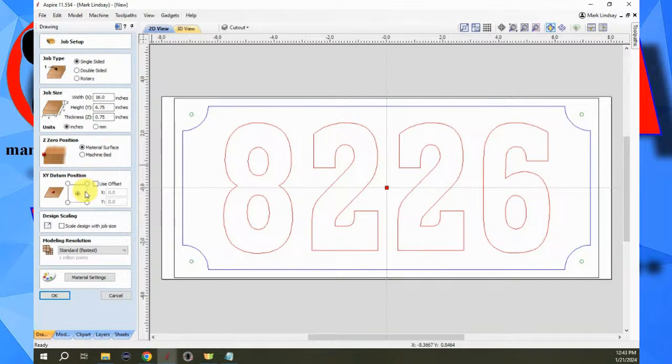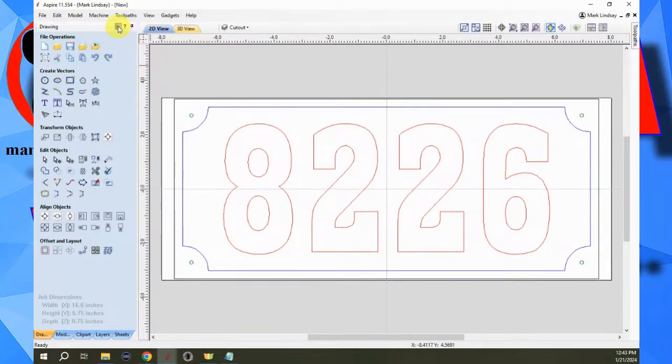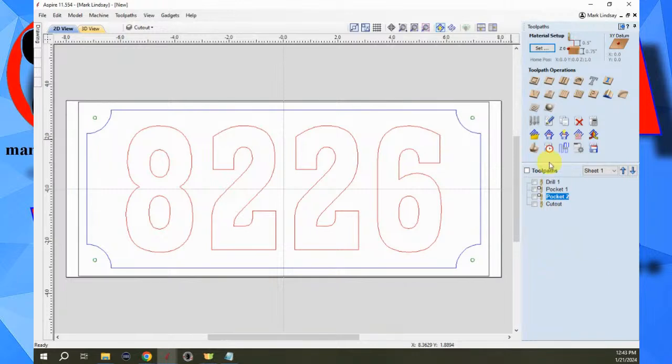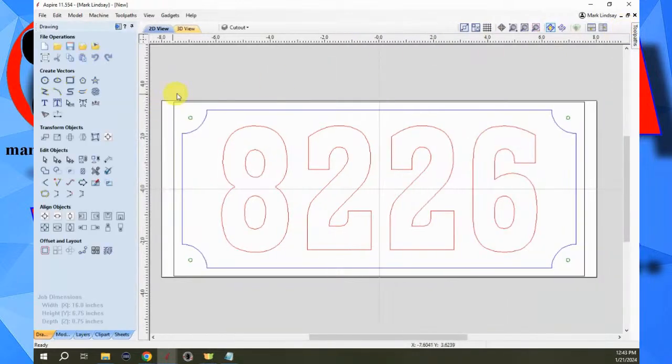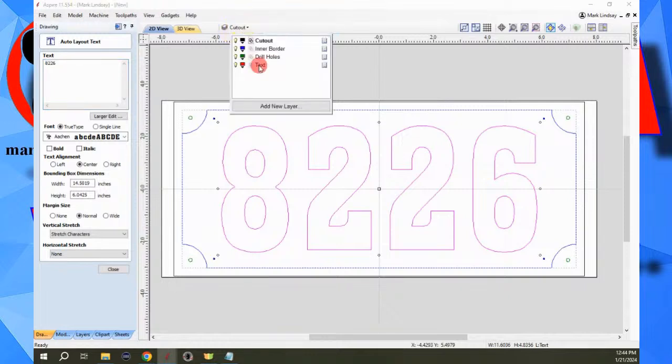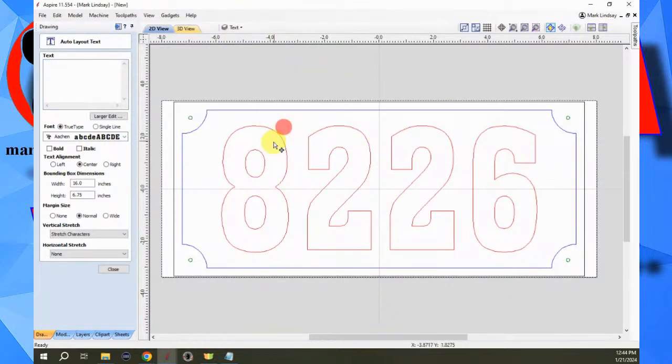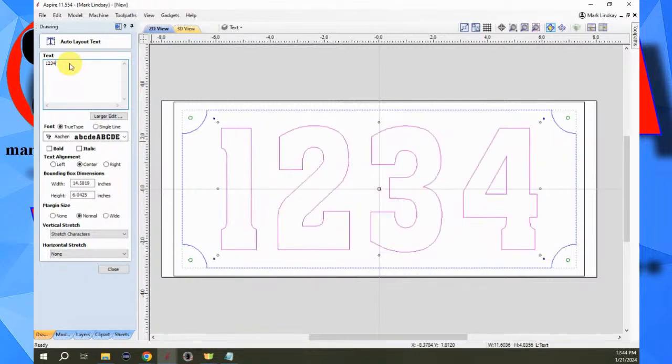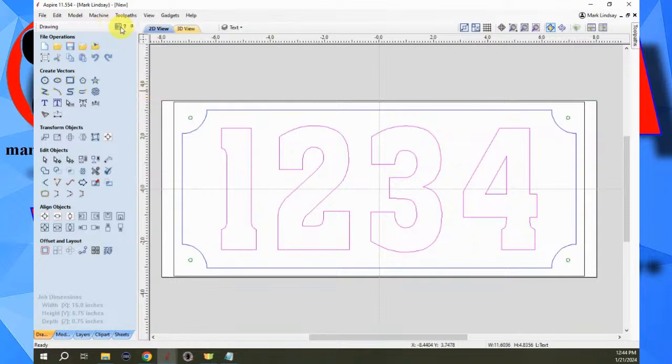Then I do my job setup. Come over here. Yep, all my toolpaths are there. Everything's great. I just select my text. I'm in the wrong layer. There, now I'm in the right layer. Select my text, and there's my new text.